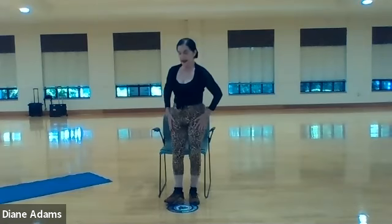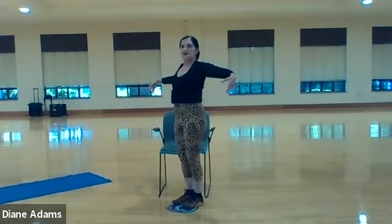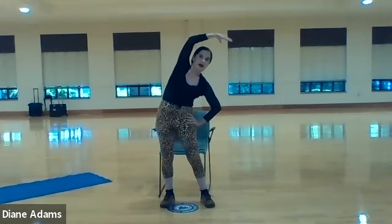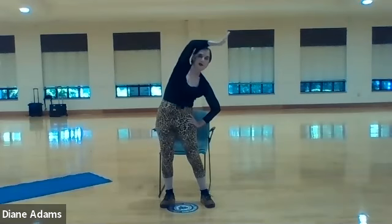So we're going to stand and we're going to come in, contract and lift and stretch out and back and contract and lift and back and contract, lift and back and contract, lift and back. We'll stand, inhale up, take the arm and body over to the side, and now we're going to pulse, flex at the wrist, push. One, two, three, four, five, six, seven, eight.